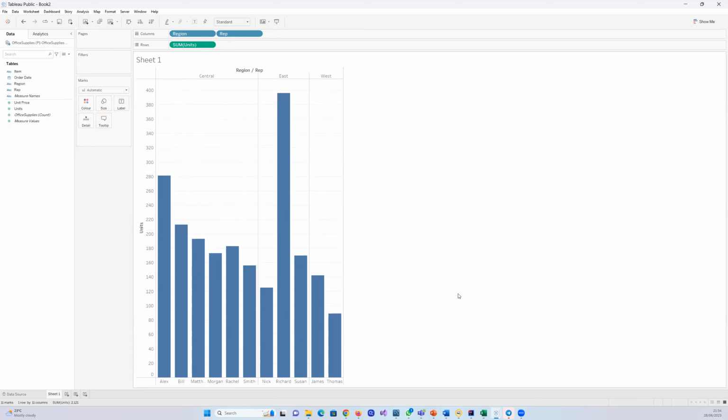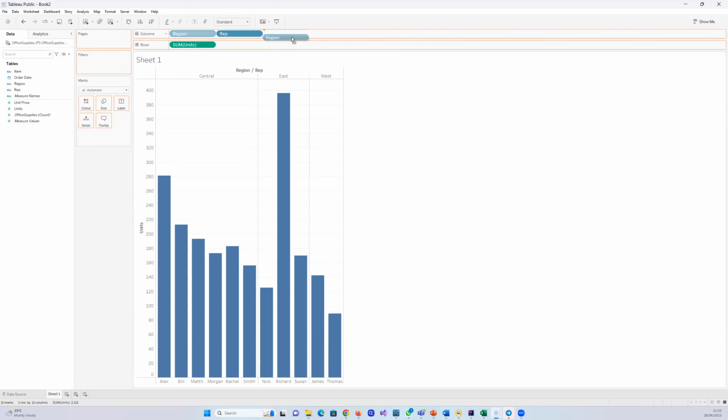Did you see what has changed now? You can now see it has grouped the sales reps into regions. All the sales reps in Central have been grouped to Central. All those in East have been grouped to East. And all those in West have been grouped to West. Before, we had them scattered because of the position in which we had put this.